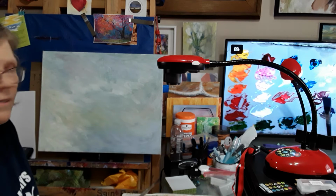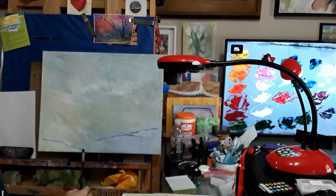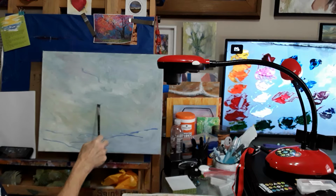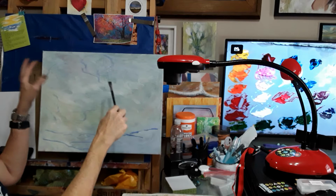Okay, so I'm just going to look at the big shapes for now. Here's the ground. That's where the tree will be. Go off here. I have some cool through here. There's kind of just a different part of ground. We had this shape light. If I squint my eyes, there's a lot of light in here. This is just to kind of plan my underpainting. This is not to paint yet.